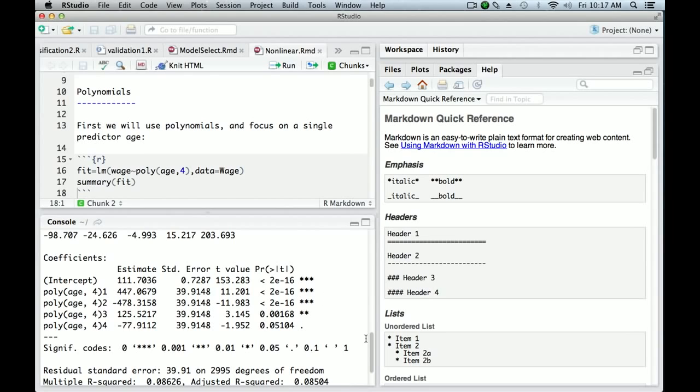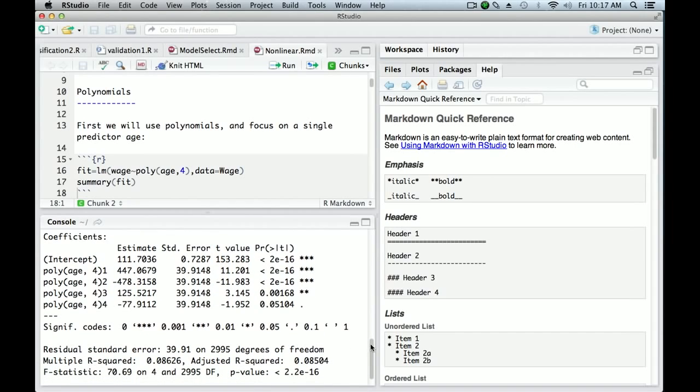Now, normally when you have a whole matrix, you can't just look at these coefficients independently. Usually what it means is the effect of, say, this coefficient in the presence of all the others, and if the variables are correlated, you just can't make sequential decisions. But here it's a little different, and that's because the function poly generates orthogonal polynomials. So it's like we do in a regression with uncorrelated predictors. And we'll get back to that again in a little moment.